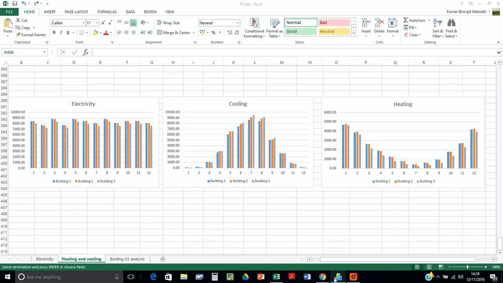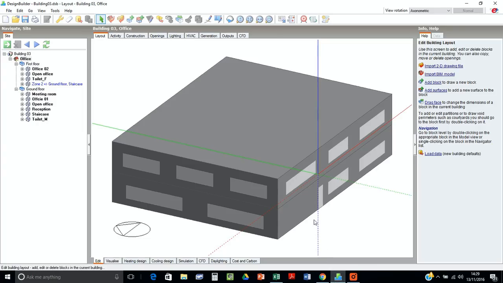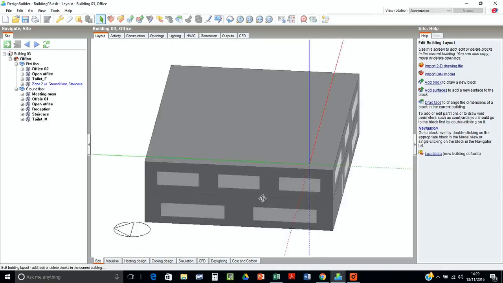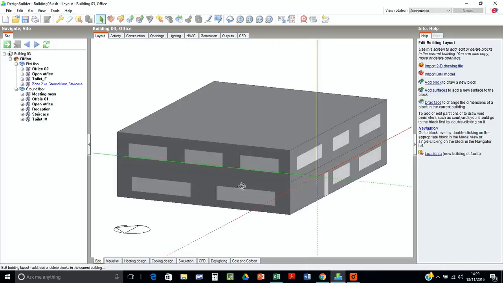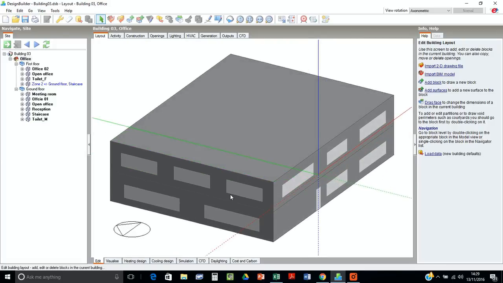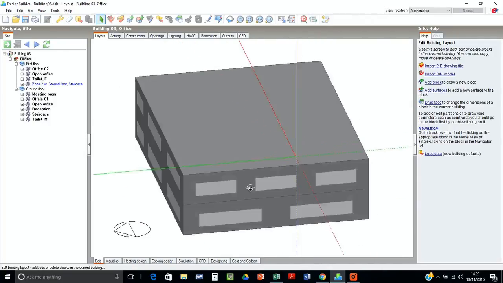And the building 3 option, as we know, is the double story building design we had in our 3 options. And the windows here, as you can see, are totally without any shading, and the window to wall ratio here is 30%.